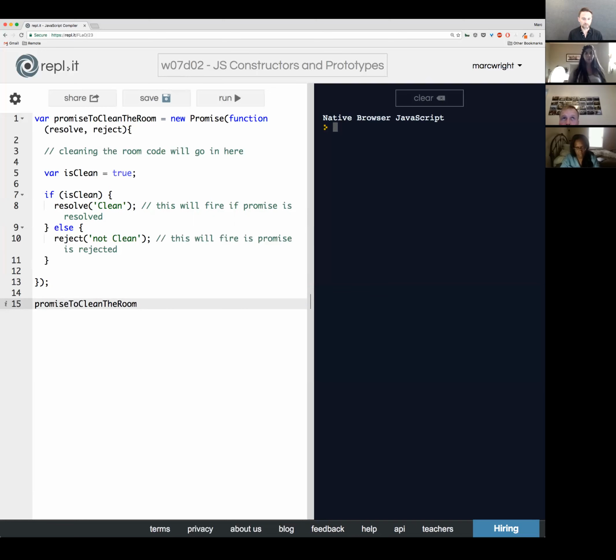So I'm going to grab that promiseToCleanTheRoom variable, which contains my promise, and let's put a .then function on there. And even this .then, the basic structure, is going to take a callback function, right? So remember, promises still incorporate callbacks.